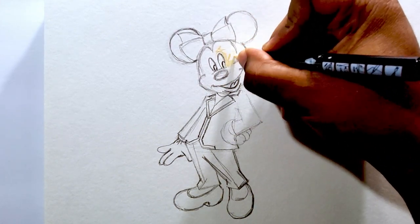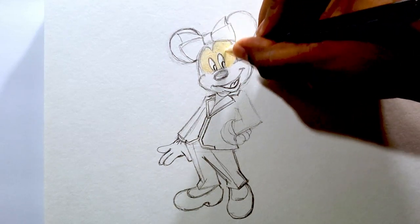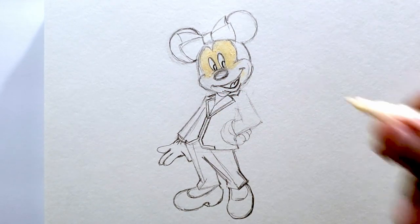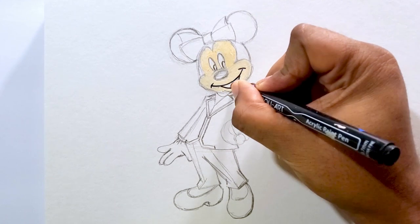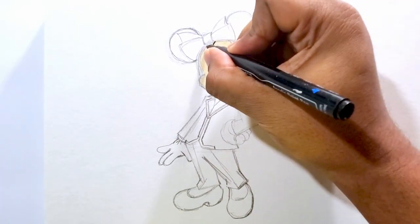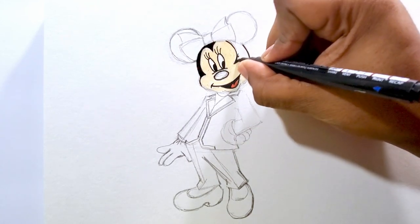Now that I got that done, it's time to color her in. I'm using a nice skin tone color from the set of paint markers that I have — it's a lighter skin tone, very light, probably with some yellows, a little bit of red, and some white in there. I'm using that color to fill in the rest of her face. I used a little bit of red for the tongue. Now I'm doing some outline with the black and coloring in the eyes and the nose. With this thin paint marker I'm doing some of the outline so that the thick marker won't bleed into certain areas — this thin one keeps the lines sharp and exactly where I want them to be.